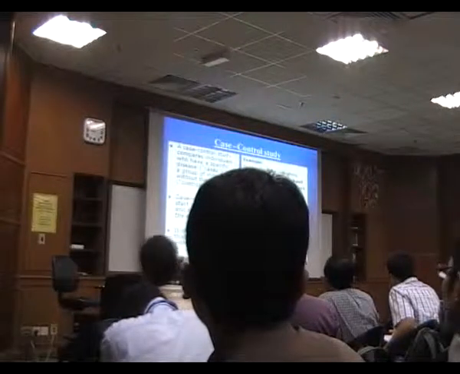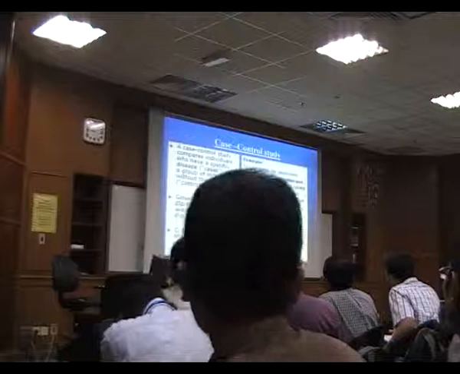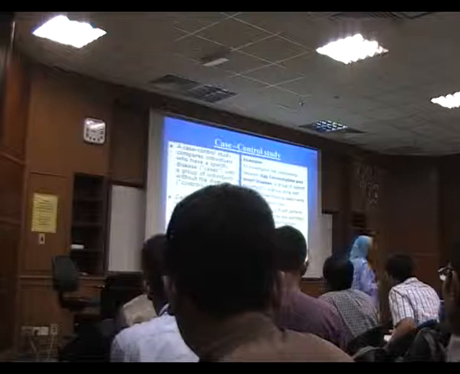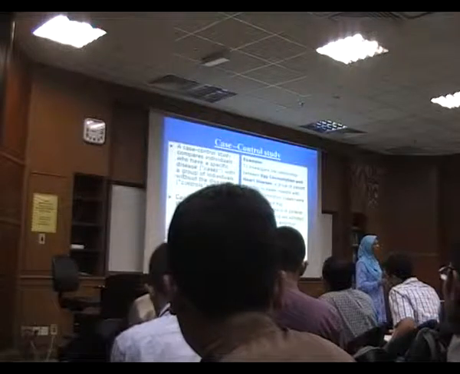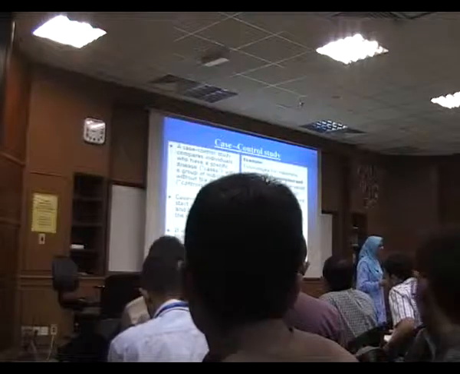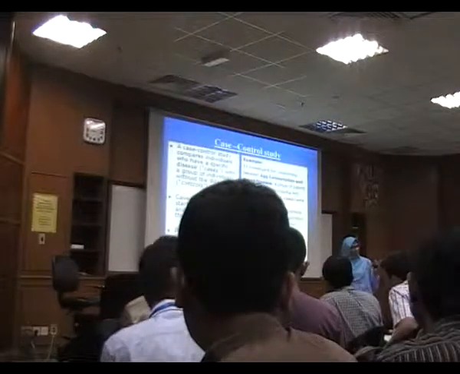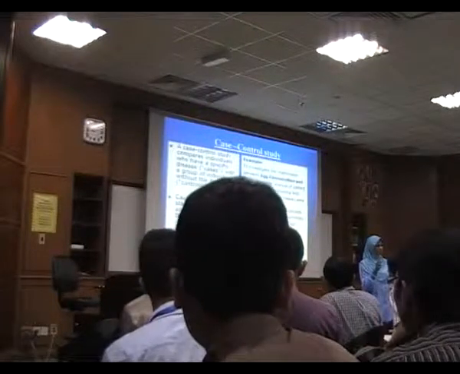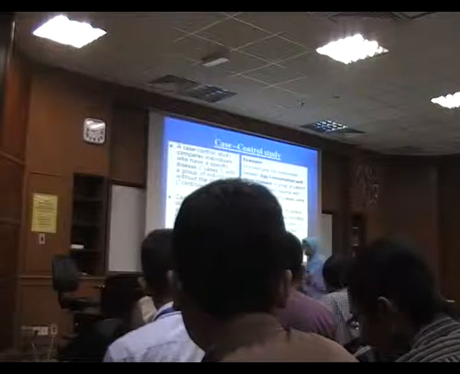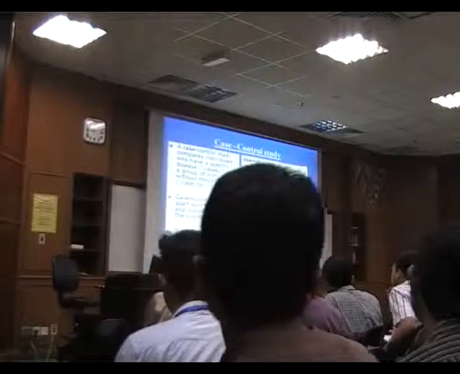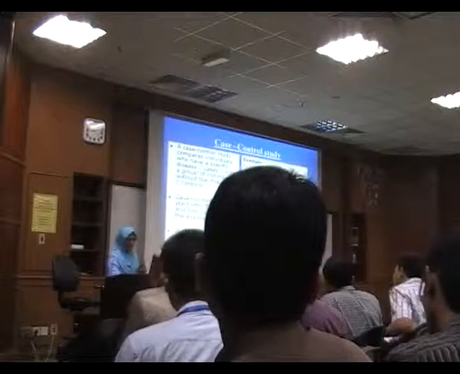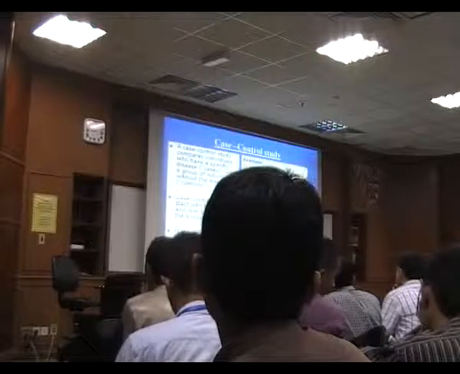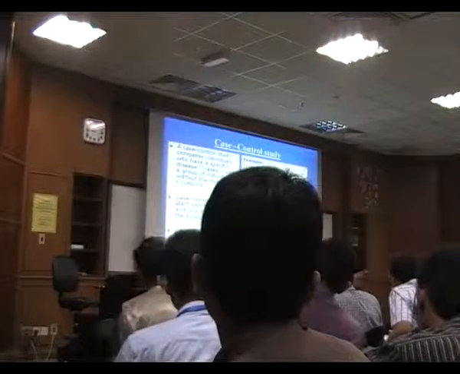You understand? So you have to select cases and controls first, then inquire backward, go backward, and look for the exposure, to find out what is the cause of the disease. You understand? So now you can understand the basic difference between cross-sectional and case control study, isn't it? Risk factors that are associated with the disease. But in a cross-sectional study, it is not possible to find out the risk factor. Is it possible? No.